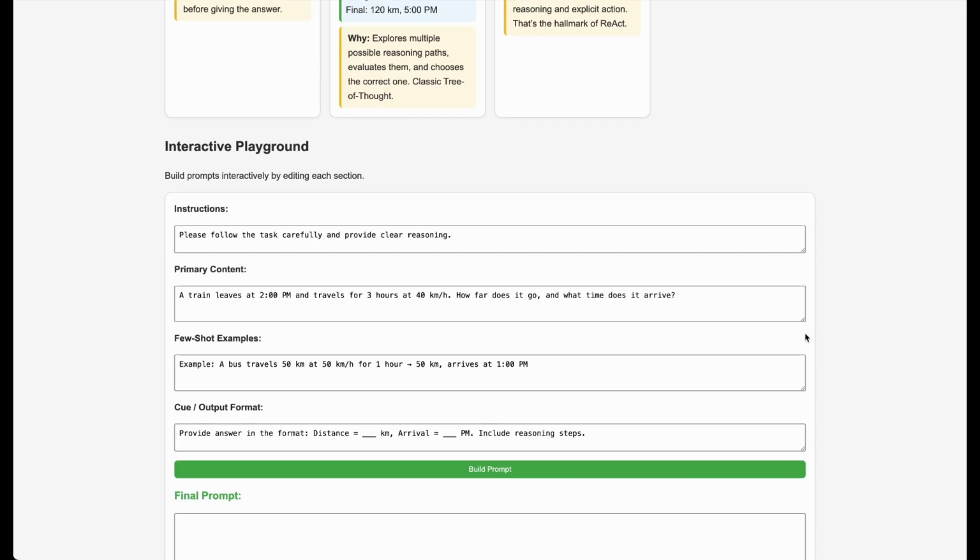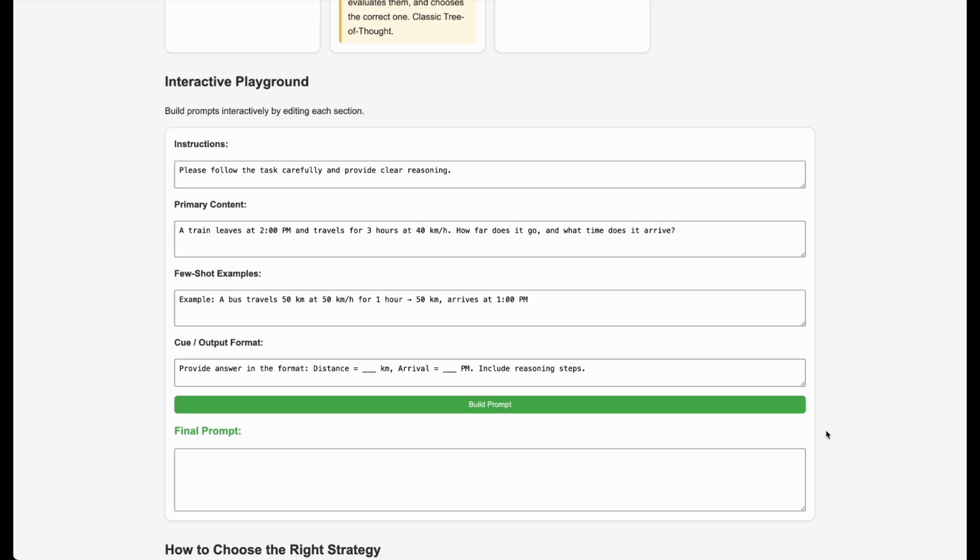In order to have a complete prompt, these are the four things you probably have to have. First one is the instruction. It's maybe a very generic instruction, or maybe a set of rules that you wanted to enforce. And the primary content, it's what exactly you wanted to pass to the LLM, including the question. And samples, you provide some samples. And then finally you can also specify the output format that you wanted to have.